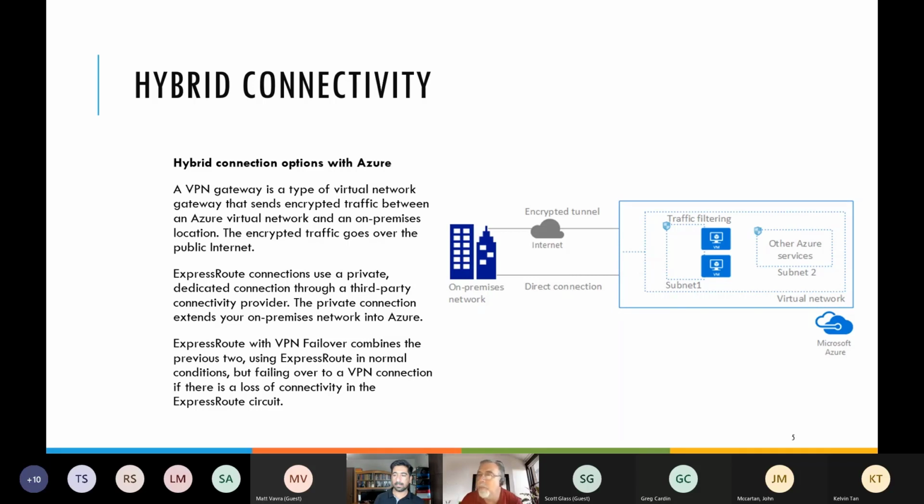So we bought a tenant, created a subscription, doing some things. Typically, you're going to use one of three different ways. A VPN, a virtual private network, is going to be encrypted traffic that goes over our public interface, public network. So it'll fly on the interwebs with everything else that's out there. Someone searching for Google, chatting, this Teams meeting, our VPN will travel over that same network, but the packets are going to be encrypted.